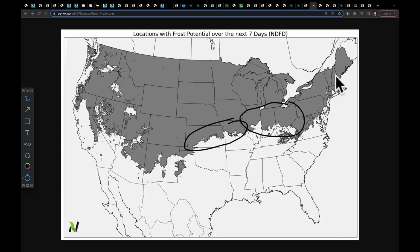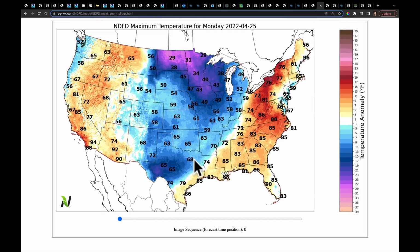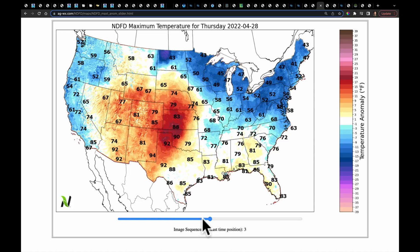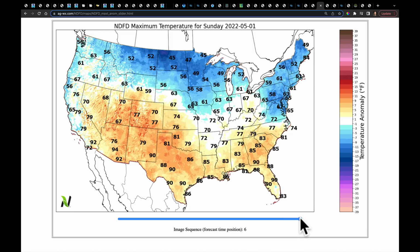We're well past our climatological average on frost. When we look at those high temperatures compared to normal, we've already had this today on Monday. On Tuesday, the cold air continues to spread east, while warmth replaces it in the plains. Now, when you see these kind of temperatures coming back into the plains, we know that that's going to increase evaporation rates and cause problems in this area with making the drought worse. But remember, we're waiting later in the week. So on Thursday and Friday, while much of this part of the country stays cooler than average, this is now the warm sector, 90s in this area, opening up for the next system that comes through on Saturday into Sunday.